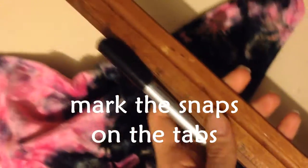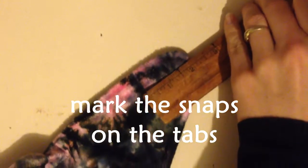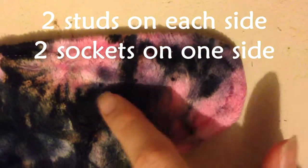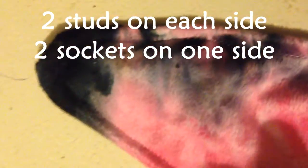And cut off those loose threads. And don't worry, we're just about finished the nappy now, just one more step to go. Now we're going to mark where the snaps need to go onto the tabs. On each side you're going to put on 2 studs, and on one side I like to put 2 sockets, just in case I need to make that nappy a bit tighter.